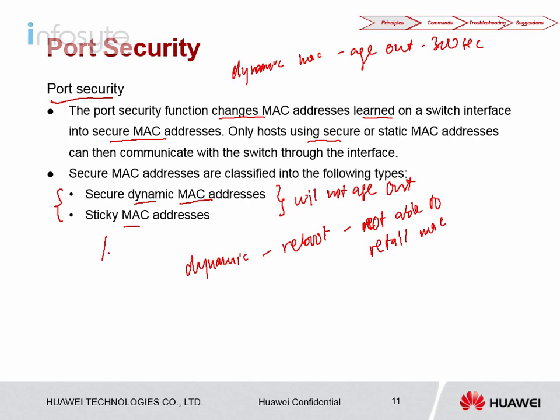when the first time you connect to the port with the MAC address and port security sticky enabled, it will stick there. It will be sticky, as its name suggests. So even though you reboot the switch, it will not remove it. You do not need to relearn it. So these are the only differences between a secure address using dynamic MAC address and port security where you have a sticky MAC address enabled.